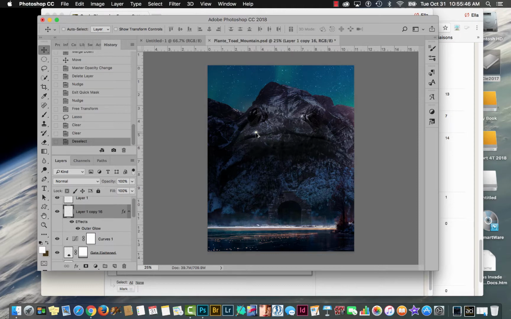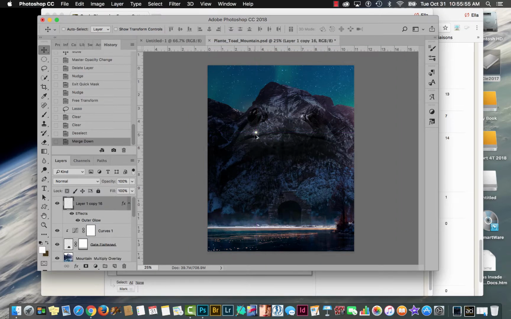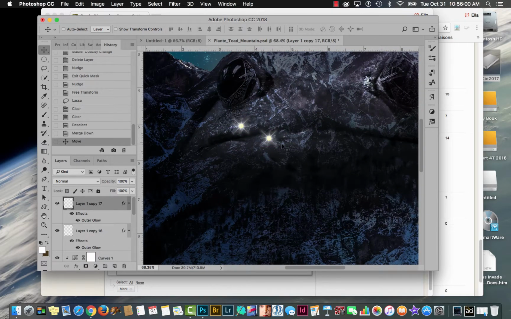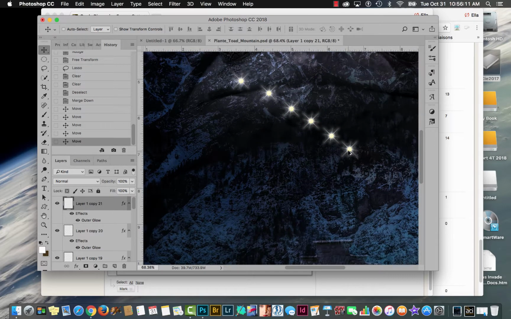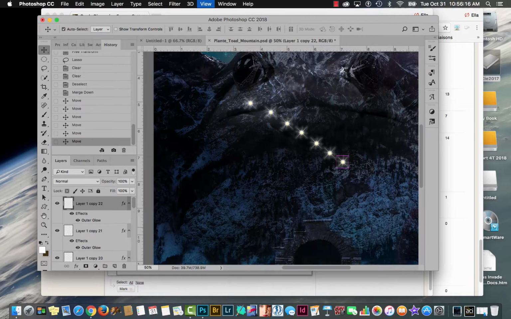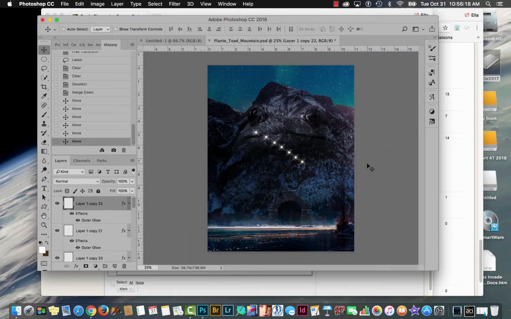And again, just come in here, use the Move tool, hold the Option or the Alt key down, and once you put those layers together, it'll automatically copy and paste those to a new layer. So it added the glow to the little striations of light there as well because of the way I added it. I had the layer with the layer style on the bottom layer. If I'd switched them, then the layer style would have disappeared and become a permanent part of the layer. So there you go. Fairy lights are us. Have fun.